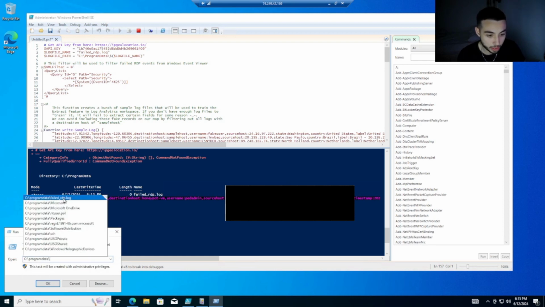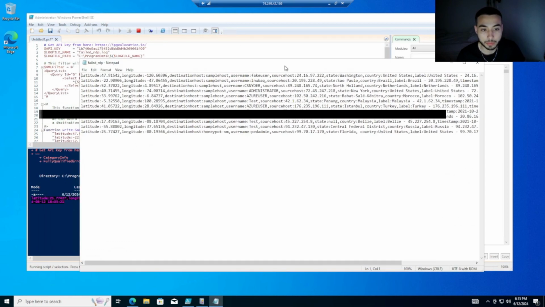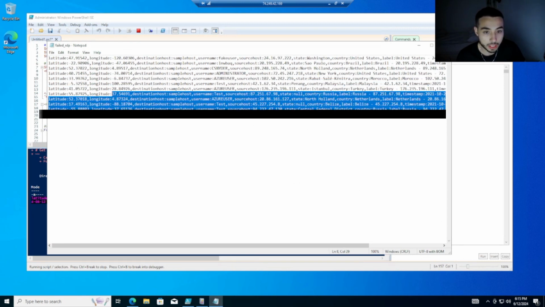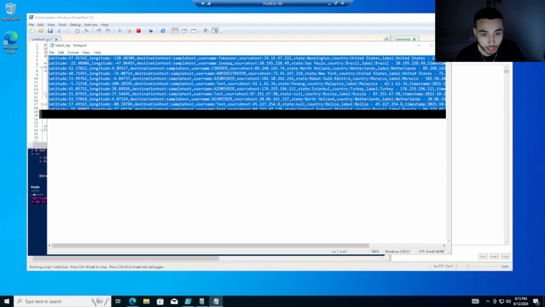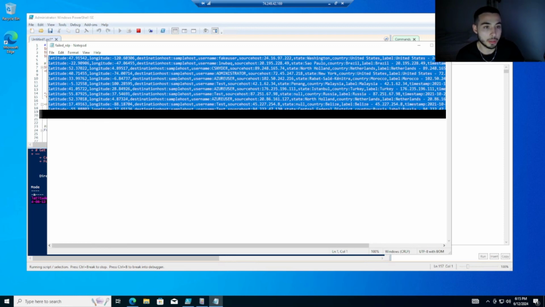Failed RDP logs is this one right here. So the computer is collecting the log files from here. This is what we're gonna use to train it. See, these are the sample ones that we're gonna use to train the computer. This is not gonna show up on the actual log once we're in the SIEM. But this is my actual login attempt right here. So we're gonna go ahead and copy this.